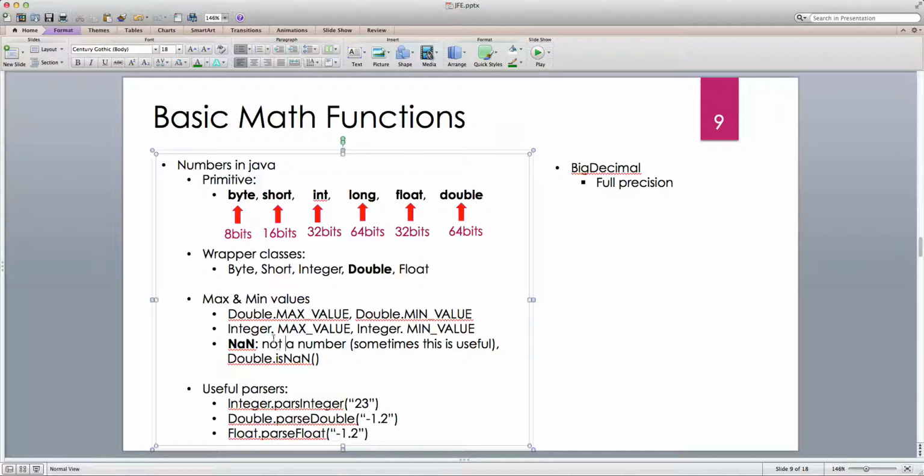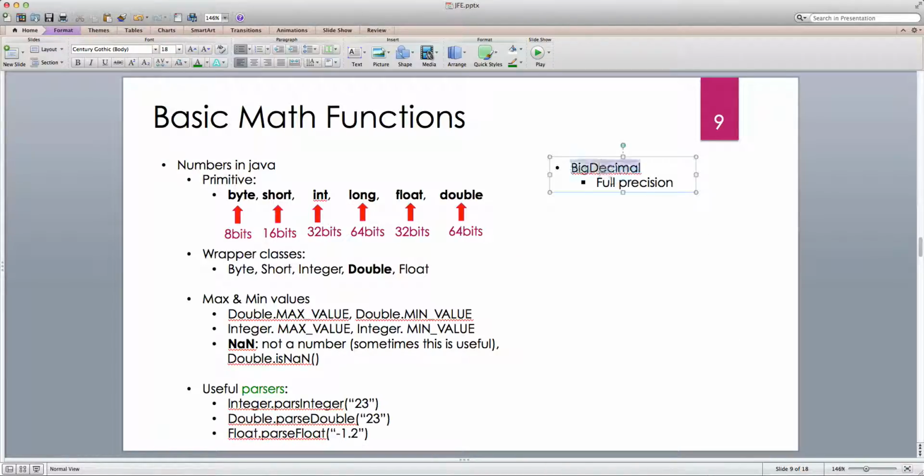Okay? And there are also useful parsers. So a parser is basically taking a string of a number and converting it into an actual number, a primitive type. So this is a string of 23, and I can convert it to integer. Now I can use the double parser to, for example, parse an integer, and it converts it into double.